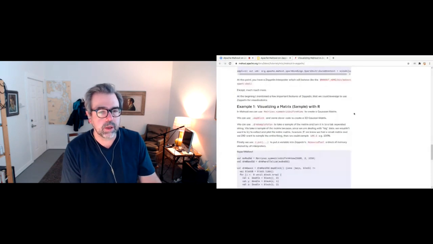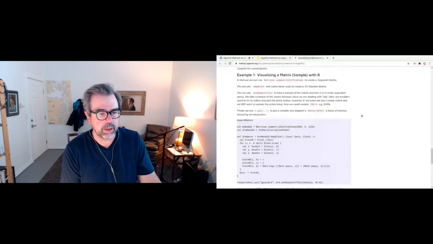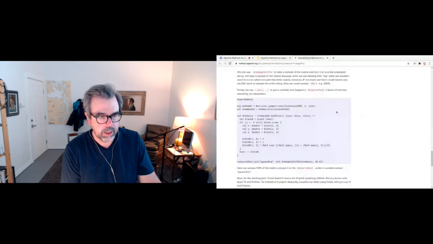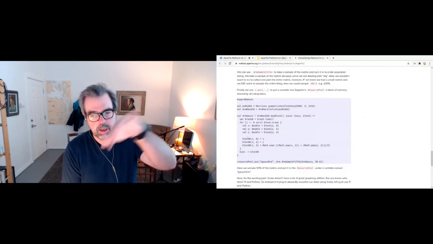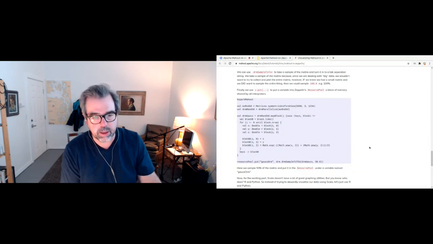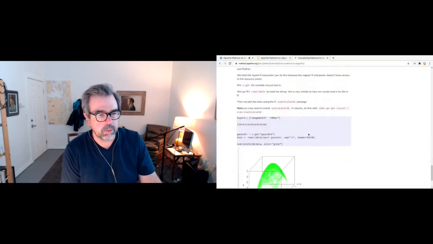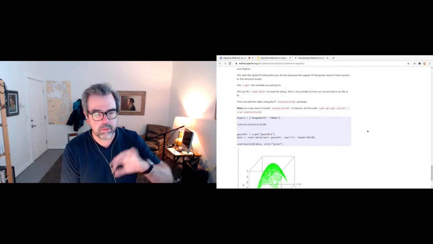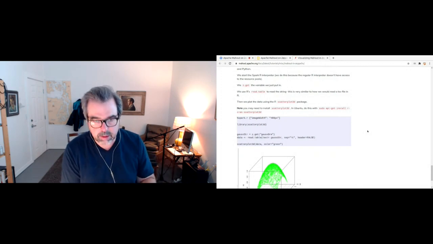And here's an example of using Zeppelin, which I'll show in a notebook. You will build out a function in 3D. Then what we do here is we write the result to the resource pool that Zeppelin maintains. Lo and behold, we can pop open a Spark R shell and pull that object out of the resource pool and then plot it. So it's a nice, easy way to hop between tools and see results.